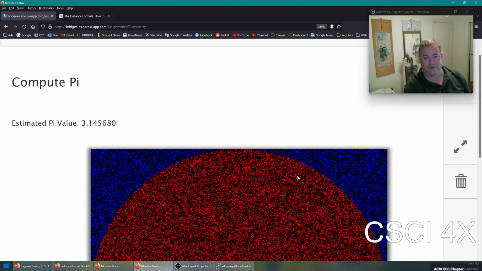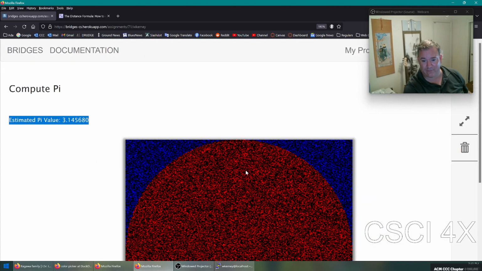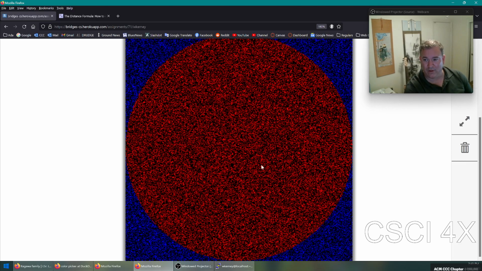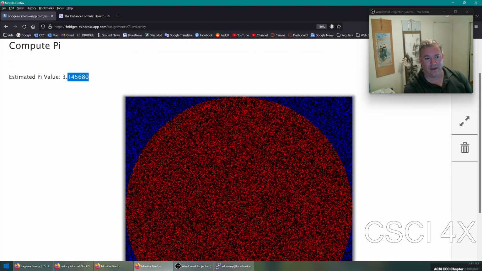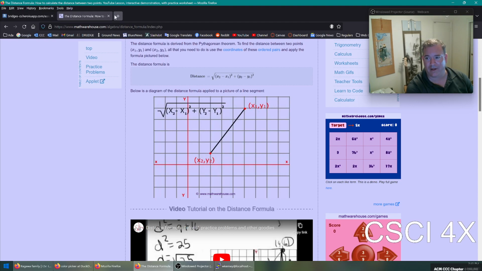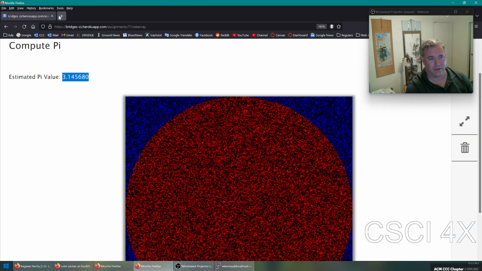Okay, and then you're going to use the powers of algebra to estimate the value of pi from this, because there is a ratio of the area of a circle to the area of a square surrounding that circle. I think it's like pi over 4 or something like that. So basically you can count how many hits you got, how many misses you got, do a little bit of algebra, and then you're going to print to the screen here what value you have estimated of pi as the result. You can see here we're a little bit off. That's normal for 100,000 random dice rolls. So that's compute pi. A little bit of Euclidean distances. Hypot is the function that does this in C++.